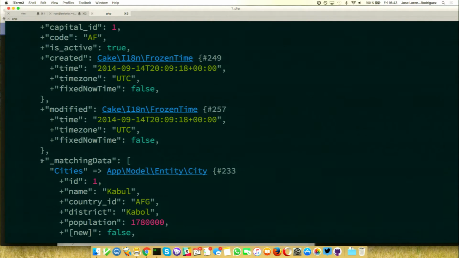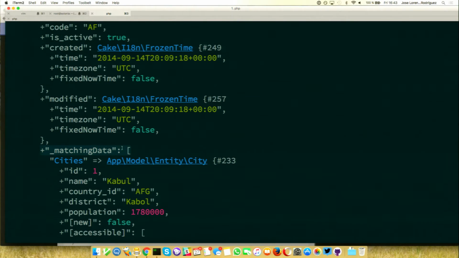One thing that happens is that before I had cities as an array of multiple cities. Now matching transformed that to use a join, which means that I will have one country and one city paired.